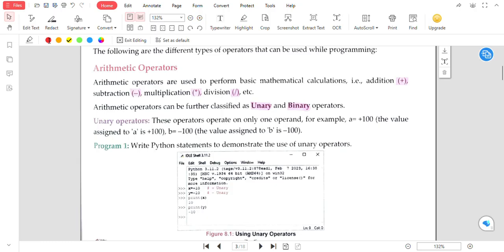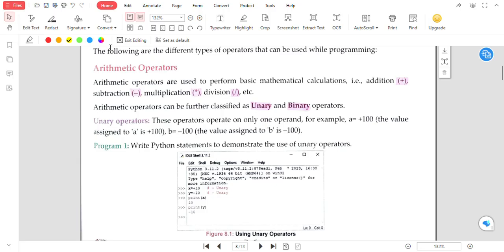Now in arithmetic operators, as I have said, there are two types, unary and binary. Bi is 2, unary is 1. So when you have only one single operand, that is referred to as a unary operator.